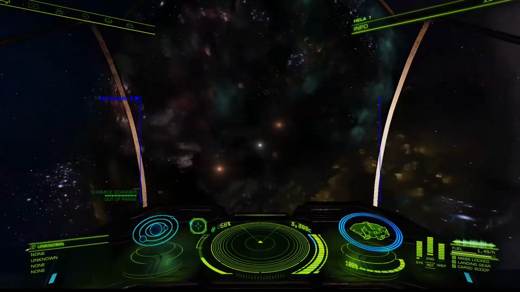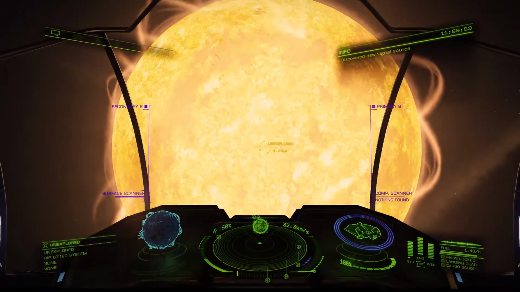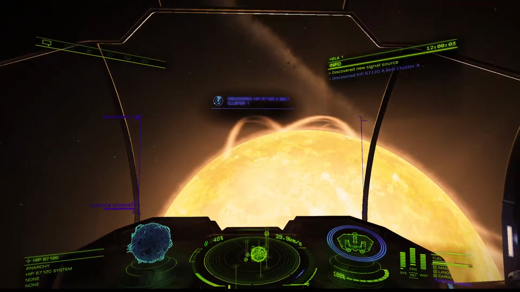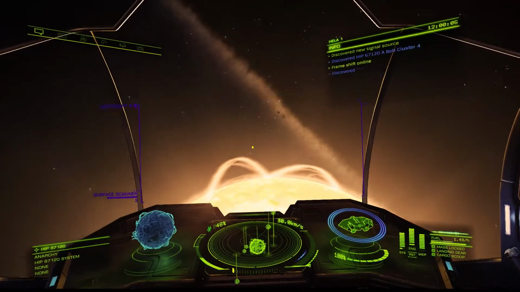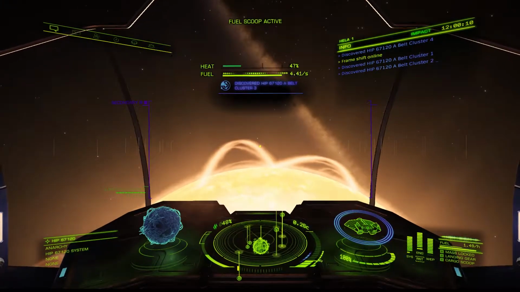And once you get used to this on long distances, if you're just trying to find, for example, the Earth-like worlds and the water worlds, you can find them very quickly, and you can just fly on if there's nothing there. It's nice and easy. So I've arrived at the star. I'm just going to field scoop whilst I'm here.